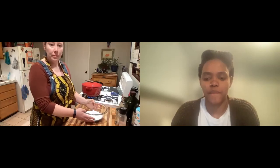Yeah, if you have a lid for your pot, that will help to heat everything up faster. I've got it on medium, so. Awesome.